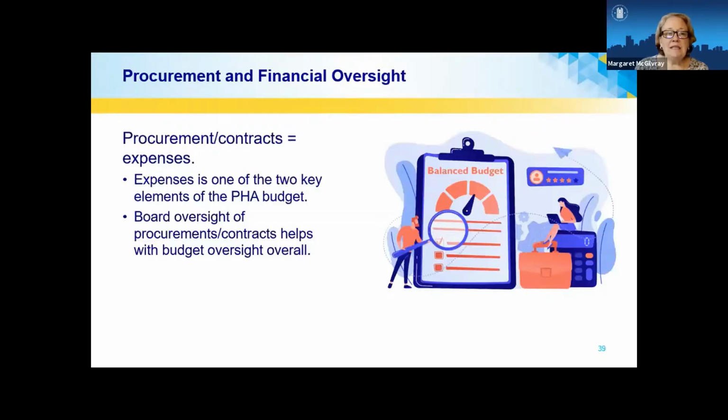All right, as I mentioned at the outset, we are not going into procurement in any great depth at all in this session because we do have a module that's entirely dedicated to procurement. However, it's really impossible to talk about finances without at least having some mention of procurement. And so one of the ways, as I mentioned earlier, to reduce a PHA budget is to look at the expenses and look at contracts.